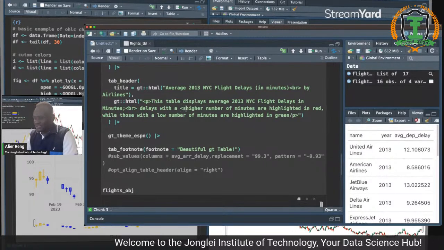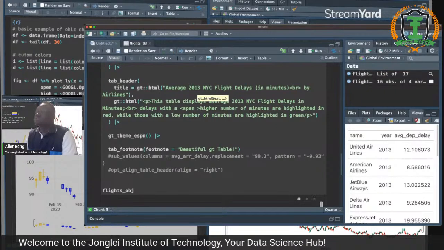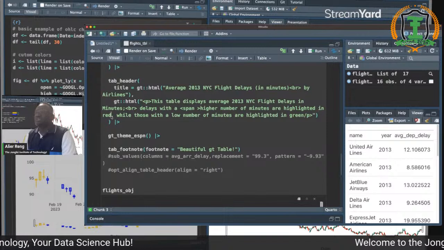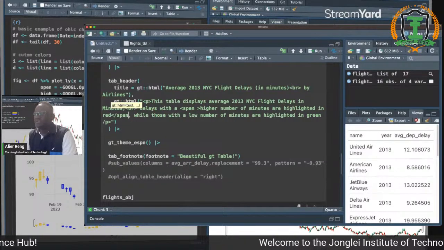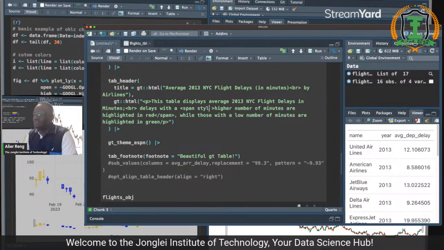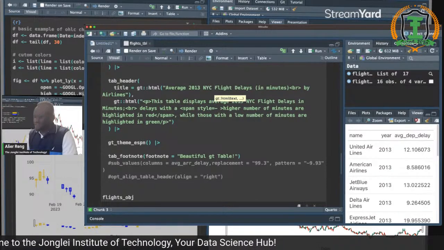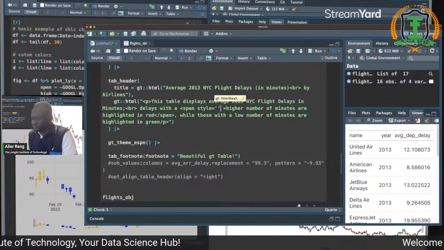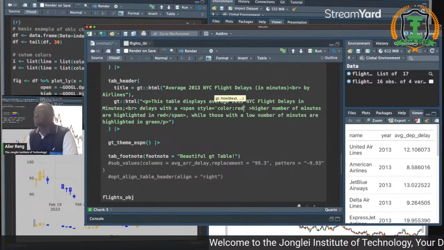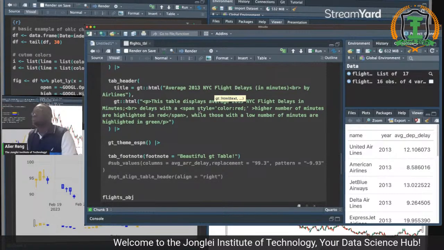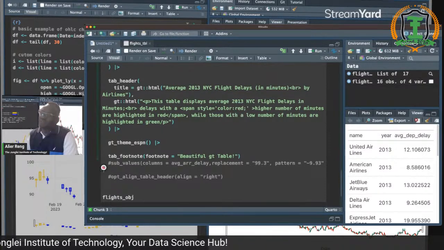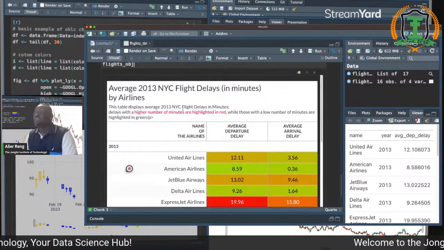So here we're going to add a span, and then at the end, I don't want to highlight everything. Maybe put at the end here, span. And then inside the span here, we're going to add a style. This is HTML. And then inside we add a color, colon, then red, then semicolon. Then we just run it to see if that works. And now this is it. So this is the table.